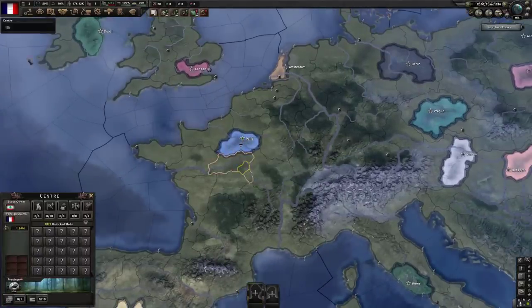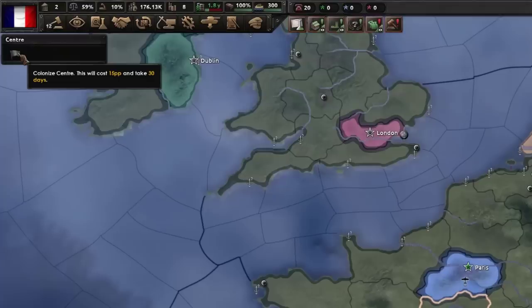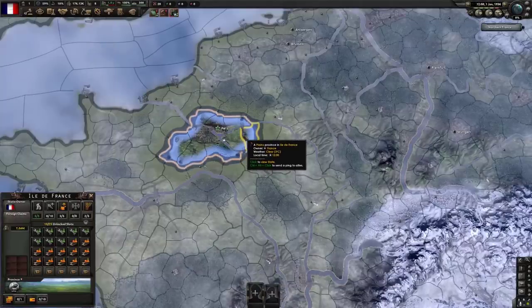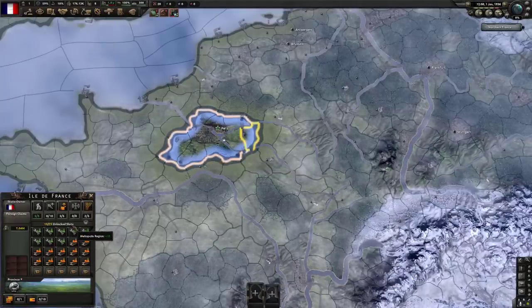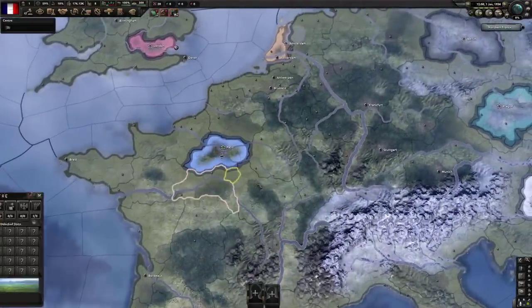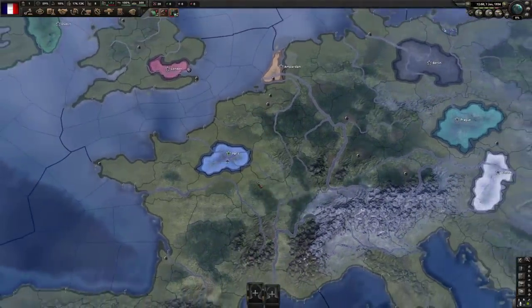All right, so the way it works, okay, we're going to need some PP. Currently, I do not have 15 PP, I have 2 PP. So, we don't have a lot in the way of room to grow here, put it that way. So we're going to have to grow outwards to become an economic powerhouse.